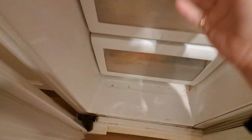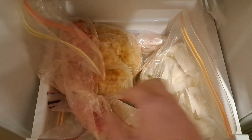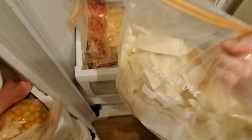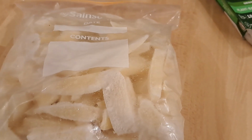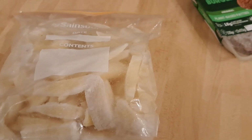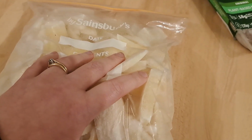We have got some, oh no, not going to have waffles. We've got some potatoes that are frozen. I got these in a, oh, what was it? It was a bread and butter thing container when I bought it and it came in a vacuum sealed pack of potatoes. So what I did was I blanched them for about 2 minutes in boiling water, took them out, cooled them, and then put them on a tray to freeze. So we've got those. So we're going to cook those in the air fryer.